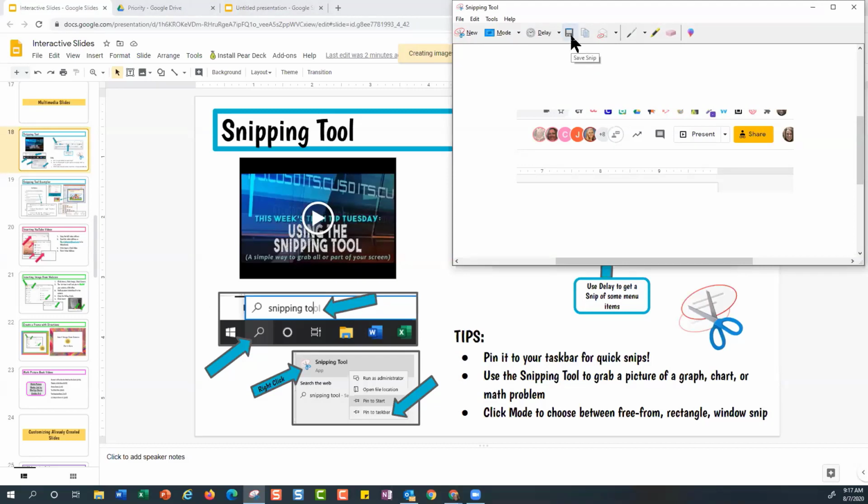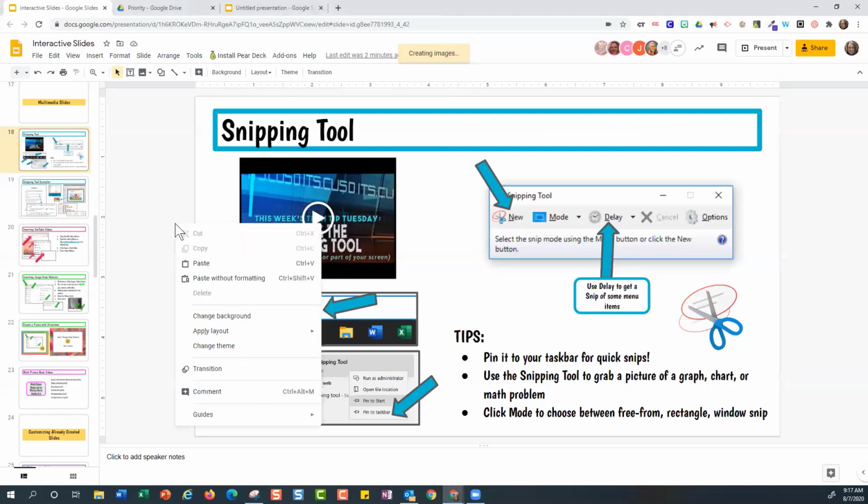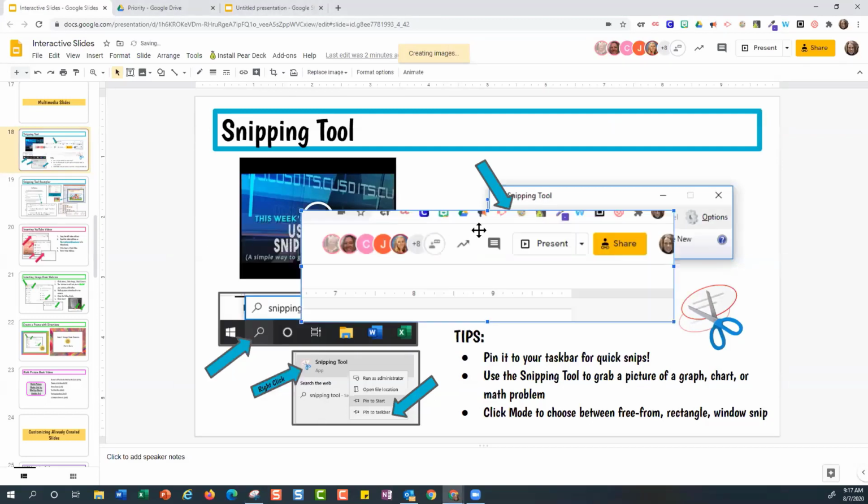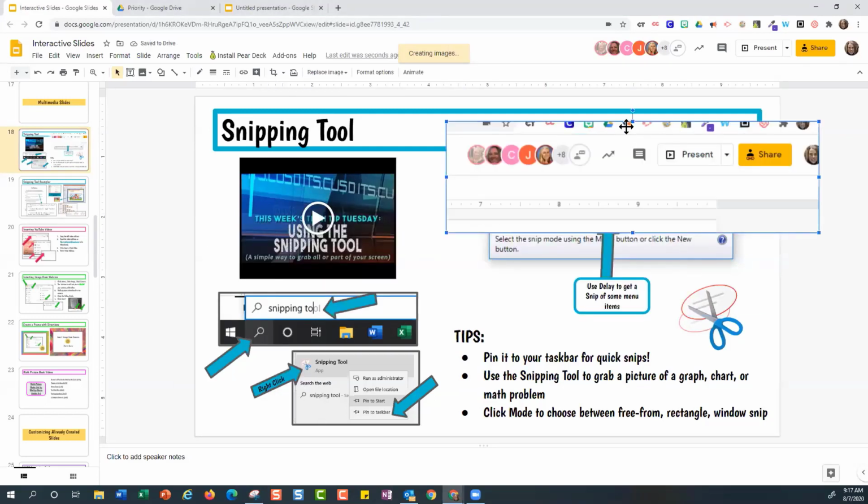You can, but that wastes time. We don't want to waste our time. We want to right-click and copy, and then on a slide, I can right-click and paste, and then suddenly I have that snip. If you're needing to send an email to someone, to a parent, to me as the tech coach, this is what I'm seeing, what do I click on? Snip it, put it in an email, okay? And all you have to do is right-click and copy.